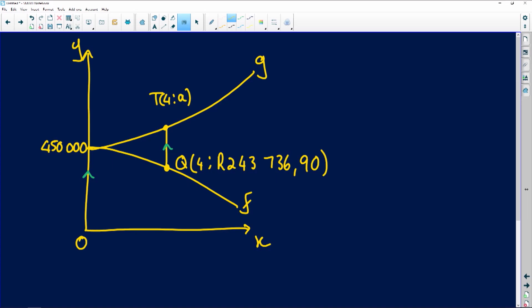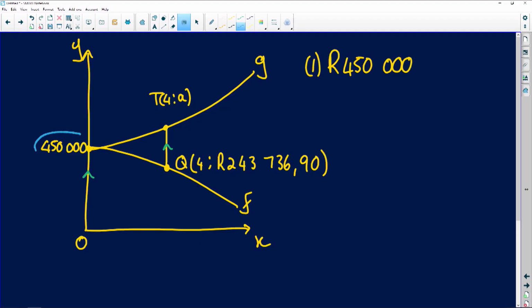Now they ask, how much did he pay for this vehicle? Now folks, he paid for the vehicle at the beginning of time, which lies over there. So the vehicle purchase price was 450,000 rand. Okay, that's how much he paid for this vehicle X years prior to where we are on the graph. Now they ask us, use the reducing balance method to calculate the percentage annual rate of depreciation of this vehicle that Joe bought, for 4 marks. The annual depreciation rate of the vehicle.